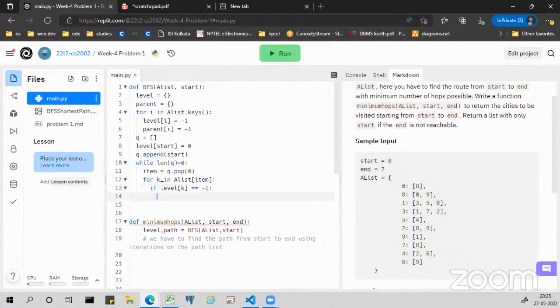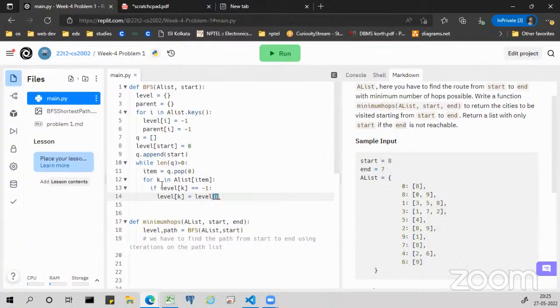Now if that is the case, if you got -1 for that level, that means that neighbor is not visited, then I would just set the value of that level to j plus 1, right? Because it is coming from the jth level.